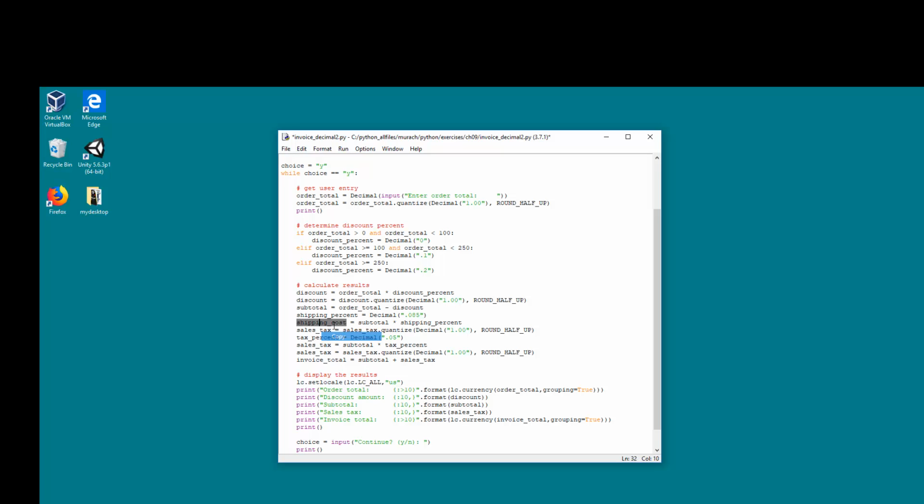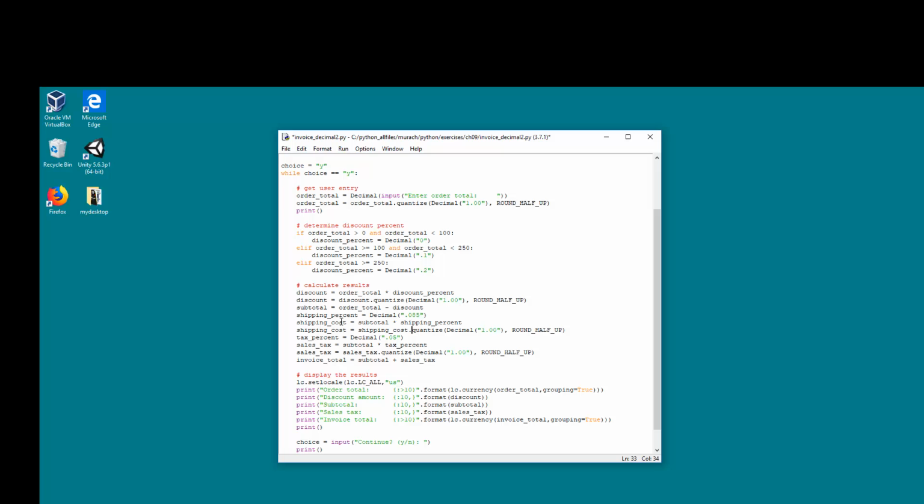So I'm going to do another copy, paste, and there we go. We're going to call a method of the decimal type that we have here, which is shipping cost, and we're going to basically round at the half using the quantize method, and that should do it. It should basically do the same thing that occurred with the sales tax earlier.